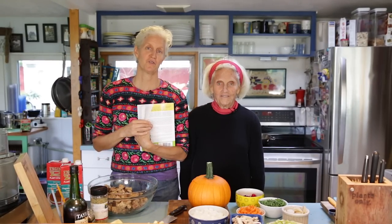Hi, I'm Jane Esselstyn, and I'm Ann Esselstyn. As it's getting close to Thanksgiving and families getting together, today we're going to make stuffing — Thanksgiving stuffing. The name of ours is Brian's Stuffing because my husband Brian is clearly like the best cook in the family. This is such good stuffing — I love it so much that my Christmas present every year from Brian is stuffing: a tray of stuffing wrapped in a bow.